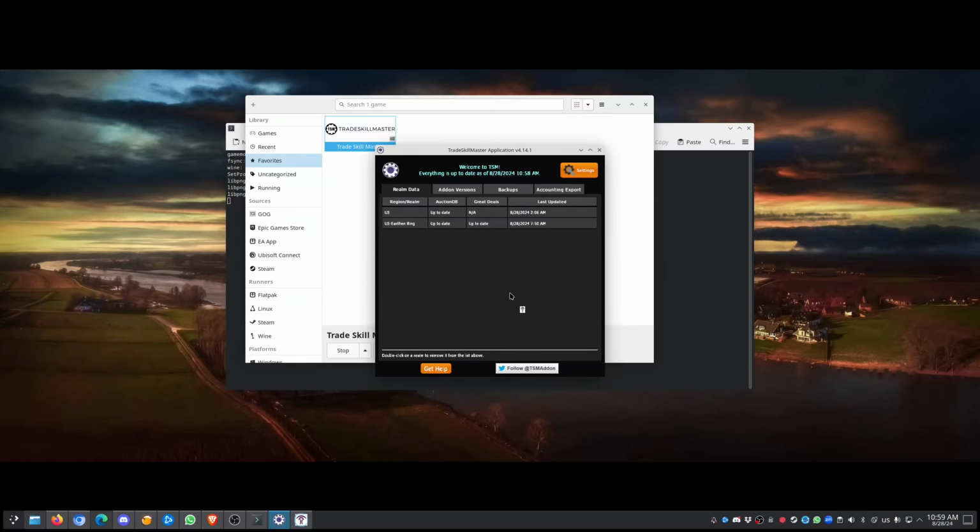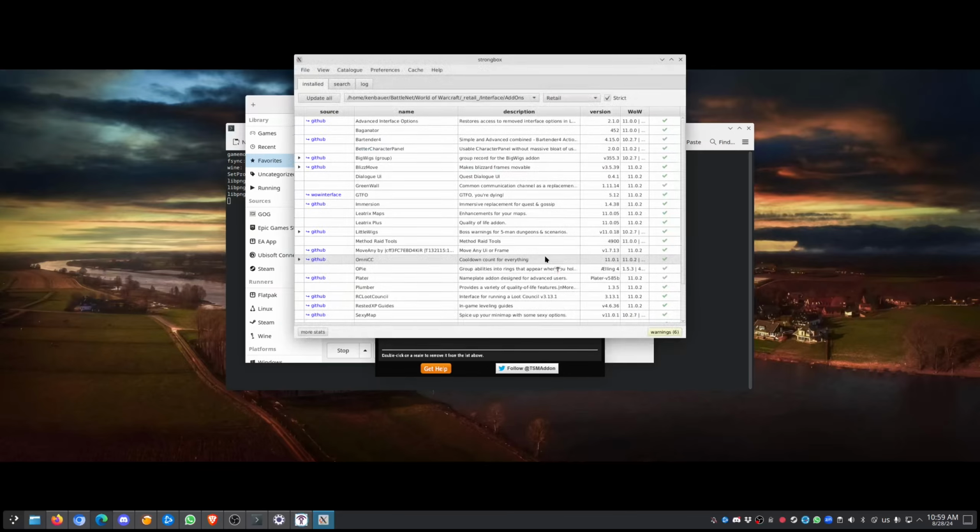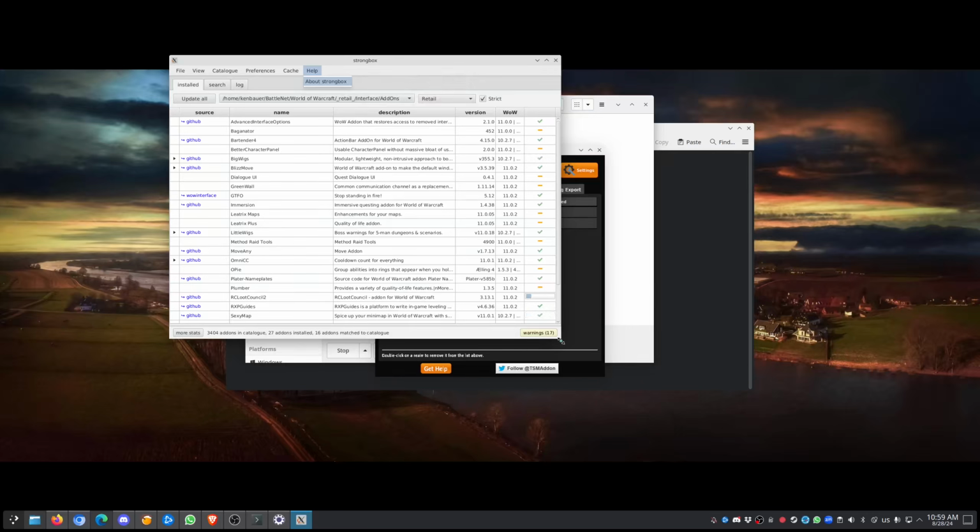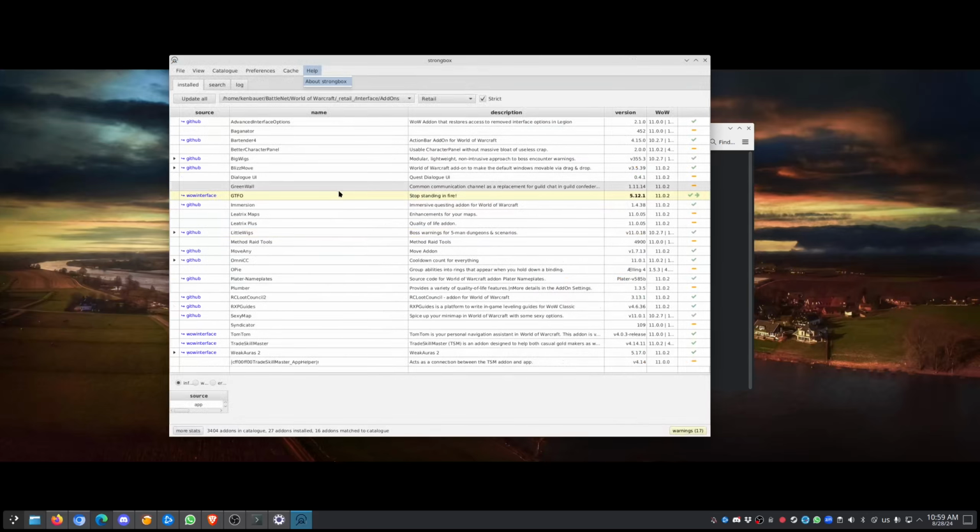In episode 0 of my series, I did show how to run Strongbox, which will allow you to connect to anything that's via GitHub that they define a GitHub directory or WoW interface. It can do updates for you.